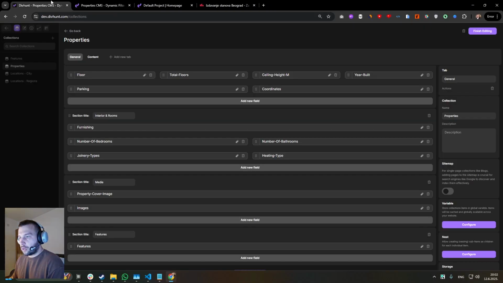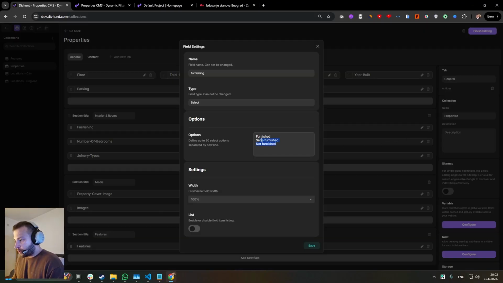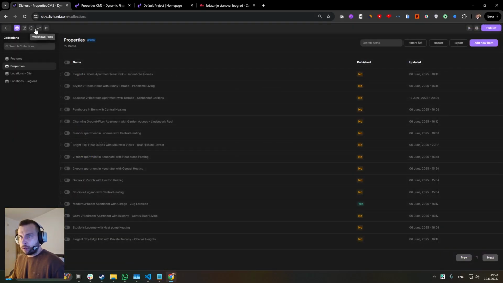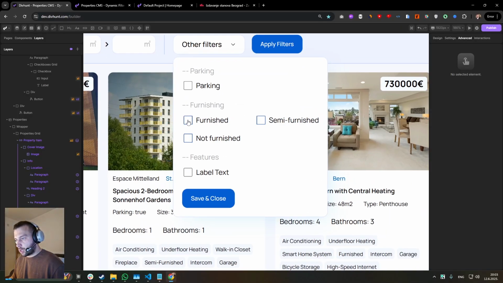Sorry, that's not heating type, that was furnishing, so it's this one. So if I open, we have 3 values. So I'll be using these 3 values in my checkboxes. So I need to copy exactly like it is here. It needs to be like that in our builder. So I already pre-populated that, so we don't need to copy that now. I will just show you how it works.